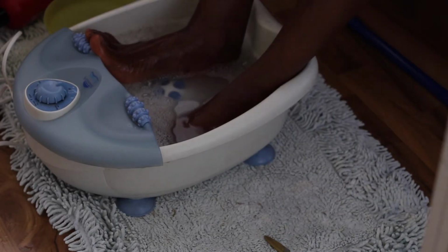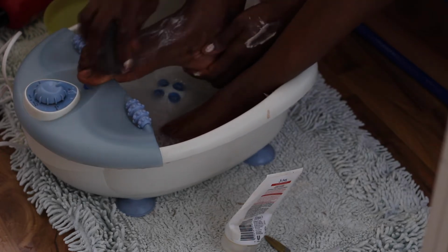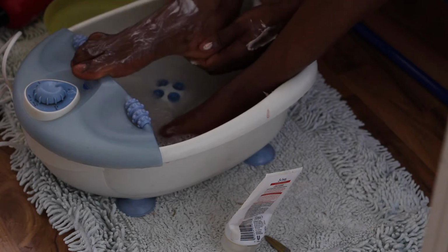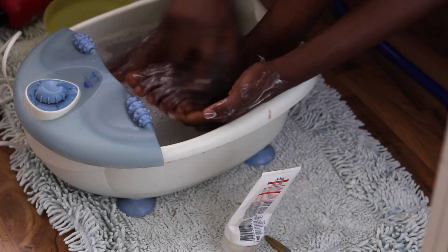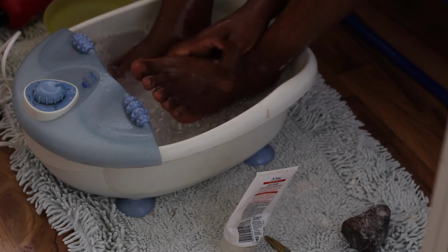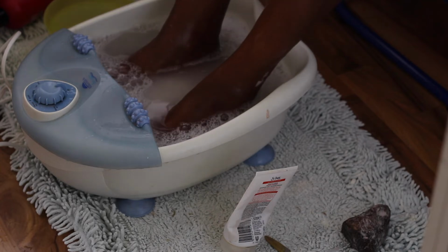Like I said before, it was a facial scrub, but I barely use it for my face. So because it was too harsh, I use it for my feet. I use that same stone to kind of exfoliate my feet. My feet feel really soft and smooth. I'm going to be here for another 5-7 minutes, then I'll rinse off, okay?